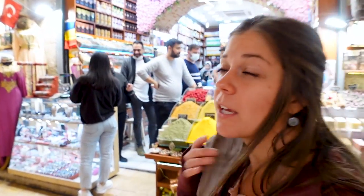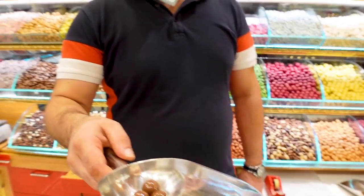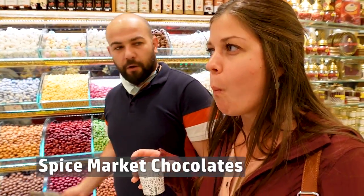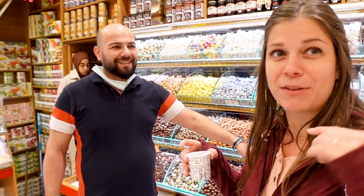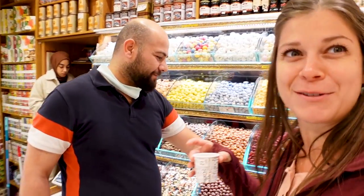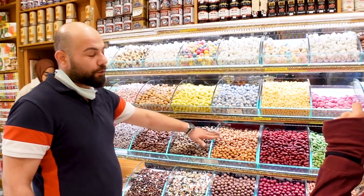We've come to the spice market because we know there's a few things that we'd like to get from here, but then we've seen some other things that aren't everywhere and we don't know what the names are and they're not on our list, but I think we're gonna try them anyway. Wow, what is that? Oh my god. No way, it's popping in your mouth. Good. This one. Whoa, it's in the back of my mouth, like popping into my brain. Yeah, exactly. That's trippy. Pistachio, pomegranate with almond, caramel and almond, Nutella with almond.